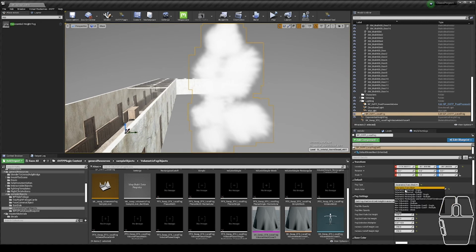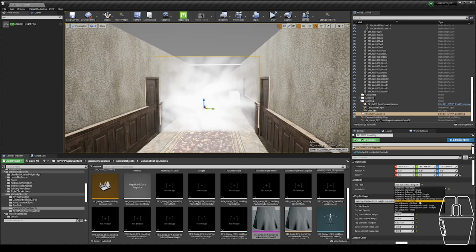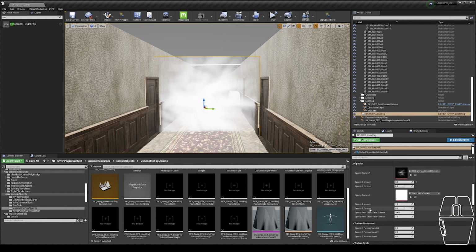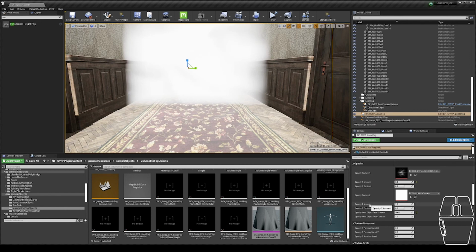Volumetric fog objects are also replicated in non-volumetric versions. So I have single, multiple, rectangular cutoff, multiple, and non-volumetric mesh. All of these, if you scroll down into the opacity settings, have an opacity near object fade distance and opacity near object fade contrast. And what these do is set a fade out away from objects.